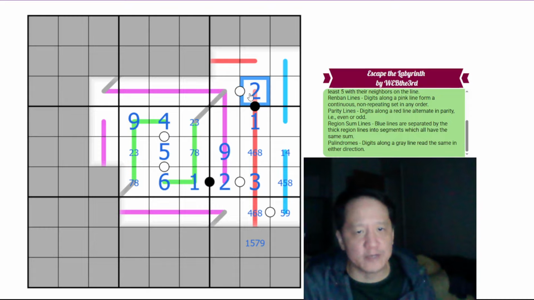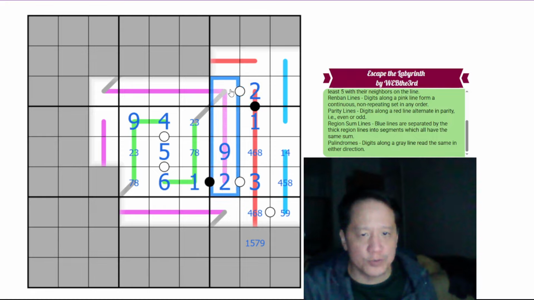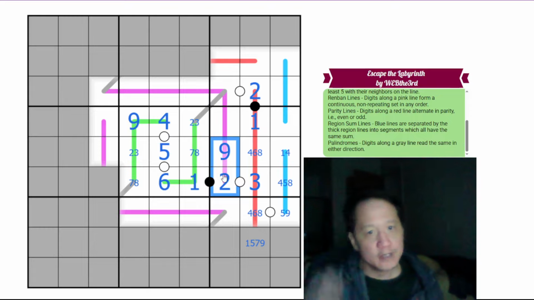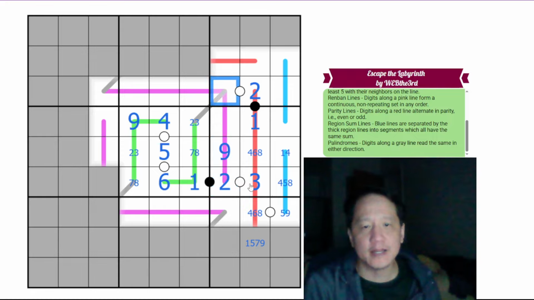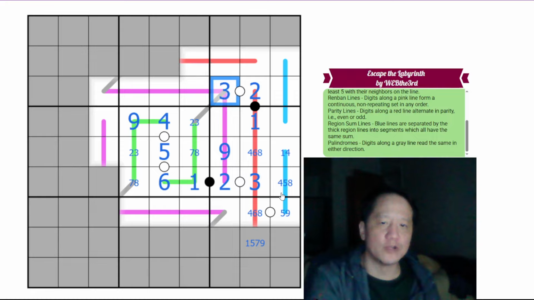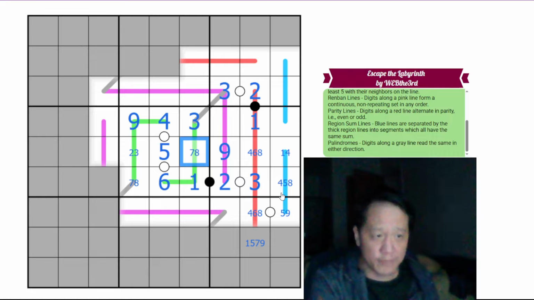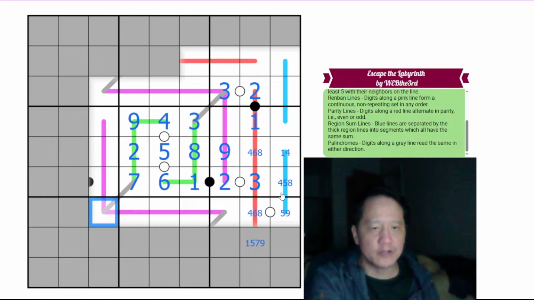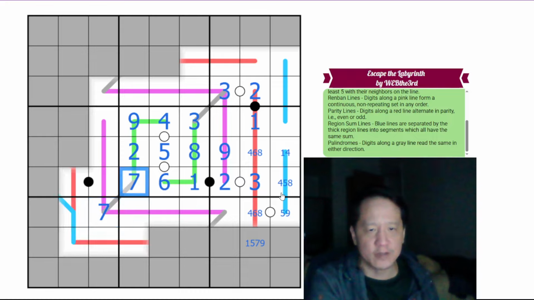This digit's consecutive with 2. We have only 1, 2, 3, 4, 5, 6, 7, 8 digits on this Ren band, and we have 2 and 9 already here. That means this must be the digits 2 through 9, right? So this cannot be 1. It has to be 3. Also, this is a palindrome here, so this must be 3 and 3. 3 can only be next to 8 and 9 on a Whisper 5 line, so this can't be 7. This is 8. This can't be 3. This is 2, which forces this to be 7. This is the palindrome there, so that's 7.